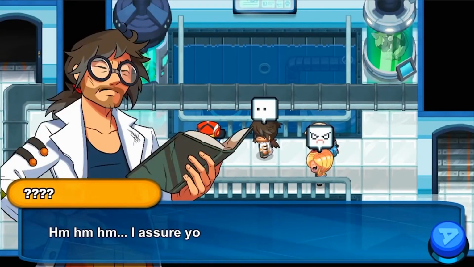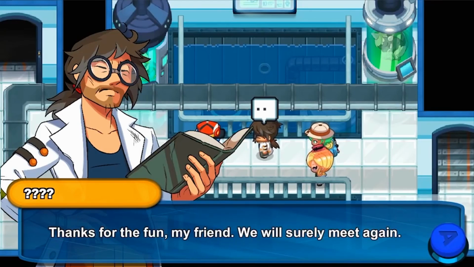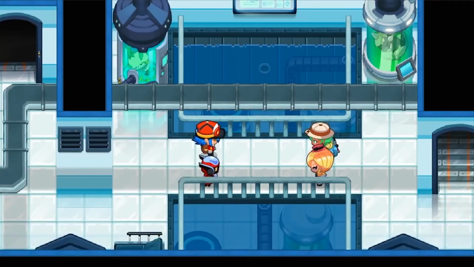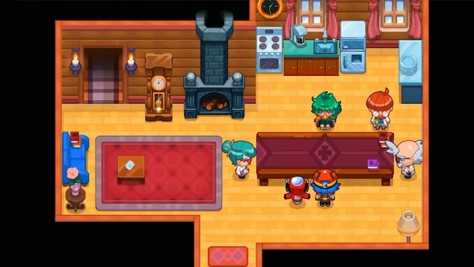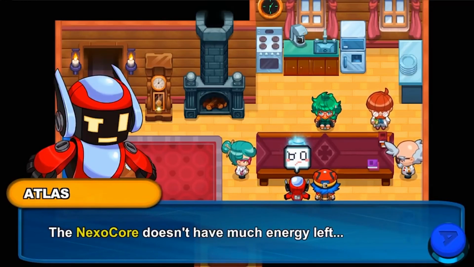And to be honest, this battle is nothing special. He doesn't really have anything new on his team like I thought he was going to at the time. And after you beat him, he doesn't say anything of substance. He just says thank you for the fight and leaves. But thankfully for us, we found the other scientist and Ellie. After saving them, they tell us they're going to make a bomb out of the Nexo core that they have. And so of course we have to go help them find the materials to make this bomb.